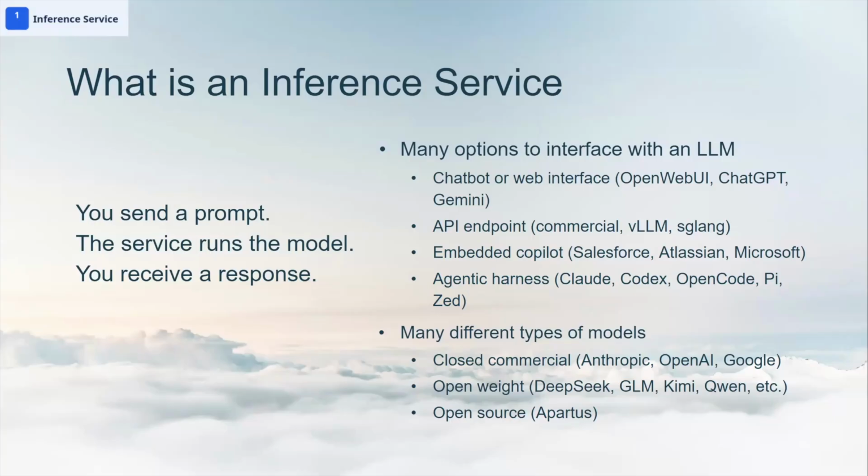And there's a lot of different ways to interface with these large language models with an inference service. The most common being the chatbot or web interface. So if you go to chatgpt.com, that's what you're interacting with there, or Gemini, or Claude has an interface as well. That's really extremely useful. I think at this point, it's probably safe to say everyone has at least used a chatbot before. You've maybe logged into ChatGPT to see what all the fuss is about, or maybe you're a really heavy user of these things.